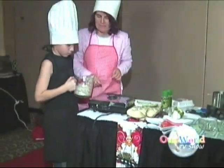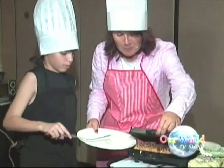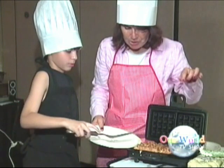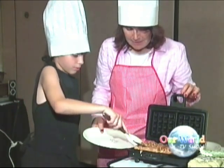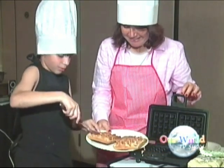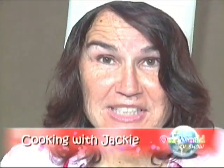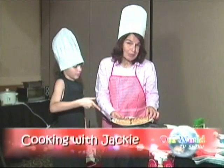It will tell us when it's done. It will beep. Here's your finished waffle. So we don't have a small fork, so we're using a large one. And how did I show you? Yes, right through the center. Pick it up. And there, look how great it is. Wow, so delicious. Yeah, it's very delicious. It's flavored without any need for syrup.